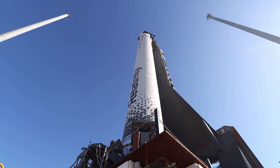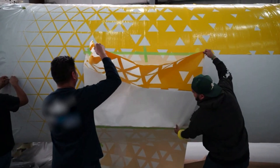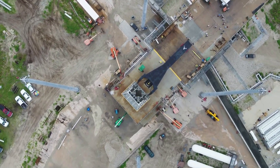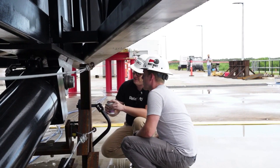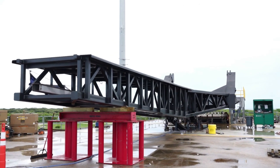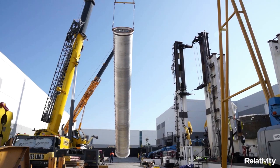Currently, Terran-1 is on the pad and getting ready for its final tests. If they provide good results and Relativity is confident in the vehicle, Terran-1 will lift off for the first time in only a couple of months — a launch in late March to April is realistic. Relativity is officially scheduled for its first launch of Terran-1, called GLHF or Good Luck Have Fun, from Launch Complex 16 in Cape Canaveral in 2023. This launch will not include a customer payload, and instead of fairings, the rocket features a small nose cone. As a two-stage, 110-foot tall, 7.5-foot wide expendable rocket, Terran-1 is the largest 3D printed object to exist and to attempt orbital flight.